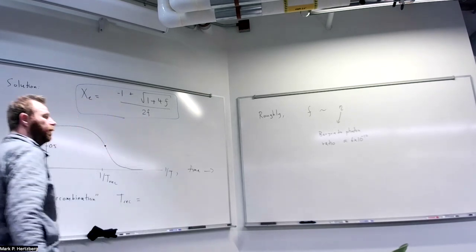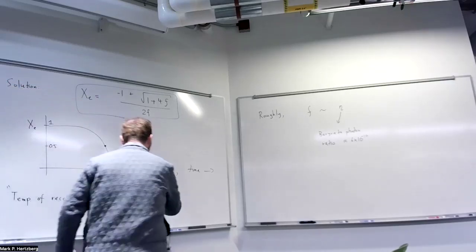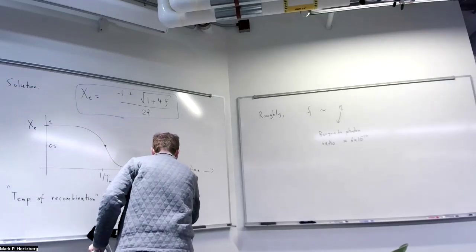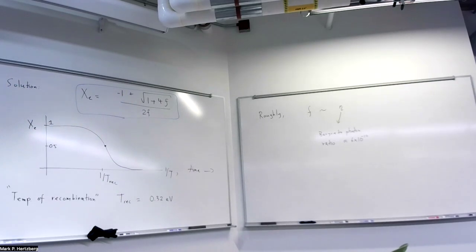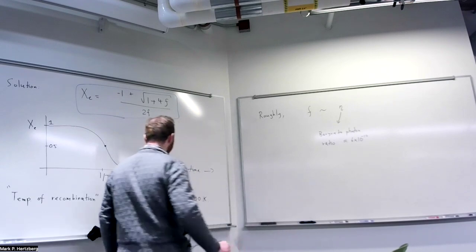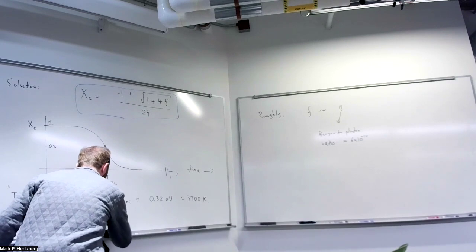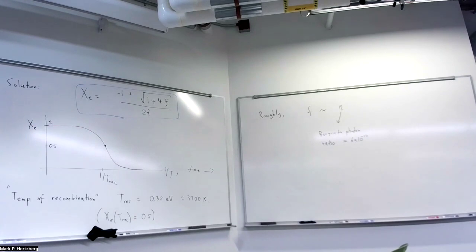Okay, and from solving this equation, we can double check that this number will emerge in 1 second on the board over there. I'm about to write more stuff. This will be about 0.32 electron volts, which, if you like, is about 3,700 Kelvin. This is the point at which Xe, as I said, is equal to 1/2. Okay, so we'll double check that 0.3 eV is when it does this.